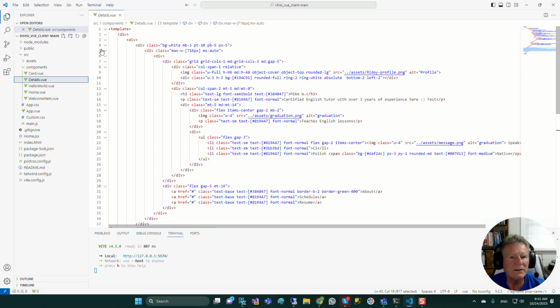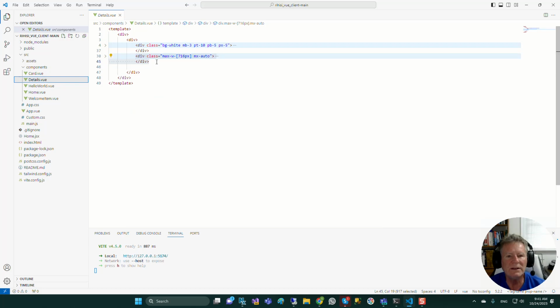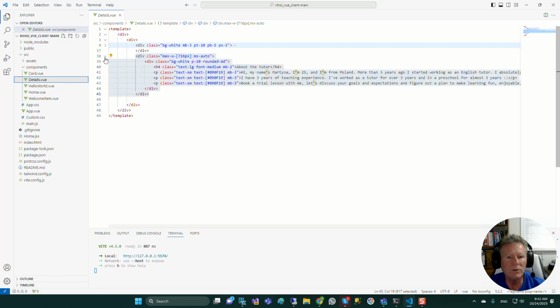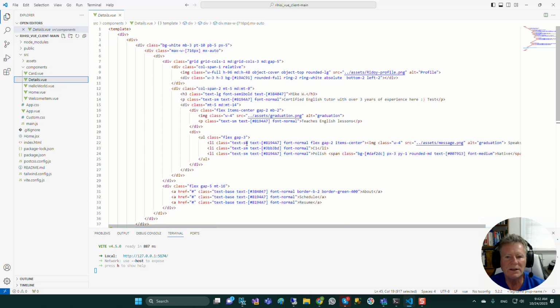Let's collapse some of this down. We kind of have two different major sections. And here is where we could break this down further. I want to break this down so that this is a component and then this is a component.